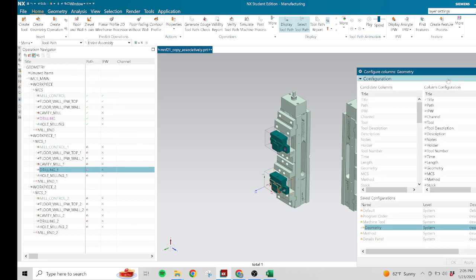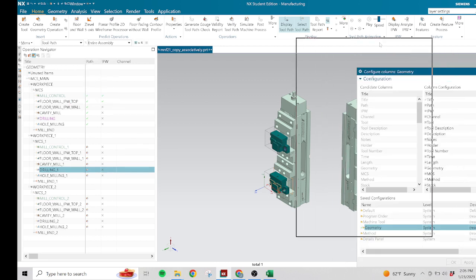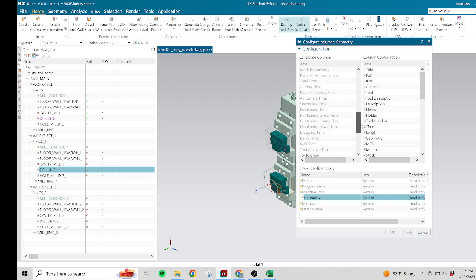Configure columns. I don't see dependencies. Can you see it? Dependencies here. You may want to move the dependencies column to the left by configuring the columns.